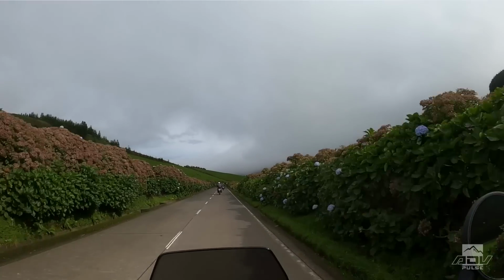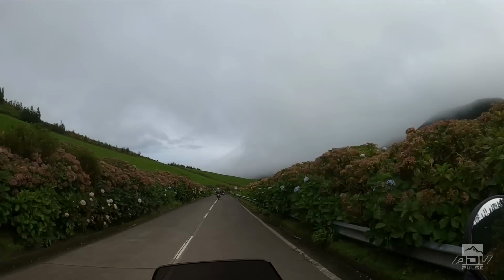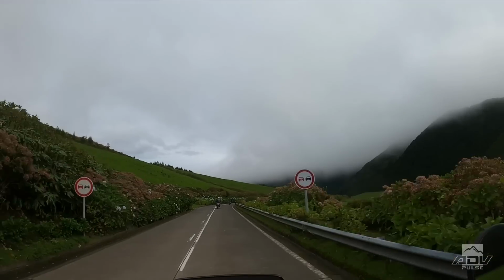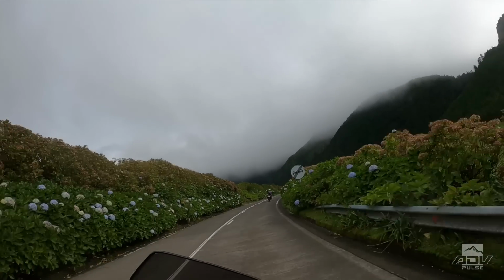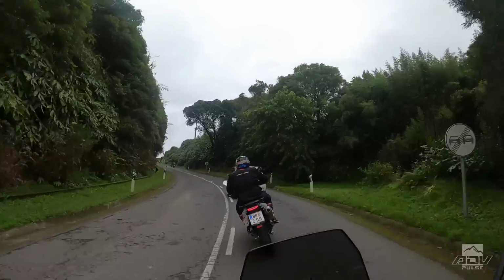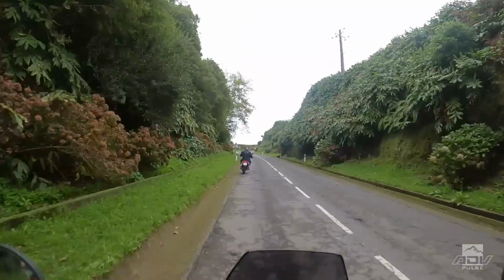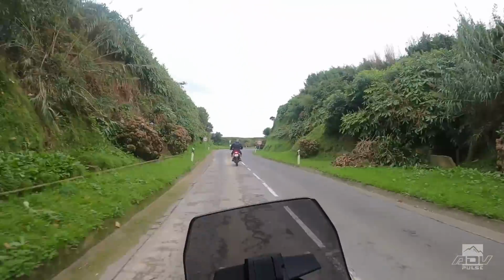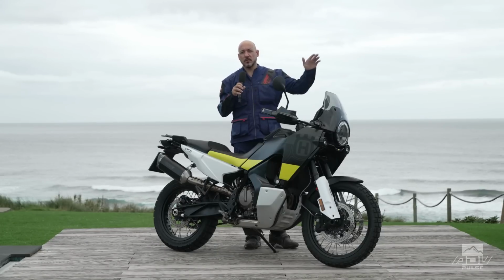Now today it dried up on these roads and we were finally able to let it go a little bit and get on the gas. And I really preferred just putting it in the rally mode, which just gives you full power, full throttle response. And this thing will just pick that wheel up in second gear, and it's one of the easiest bikes to wheelie that I've ever ridden. It's just got so much linear torque and it's so smooth through the power band.